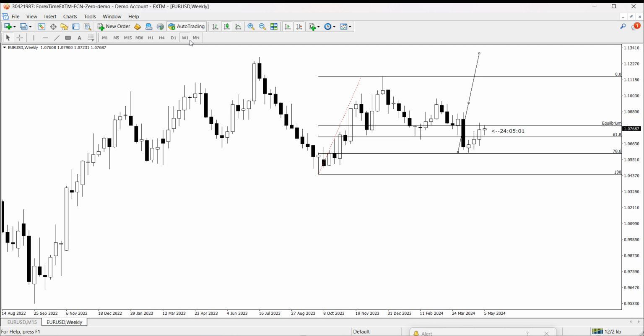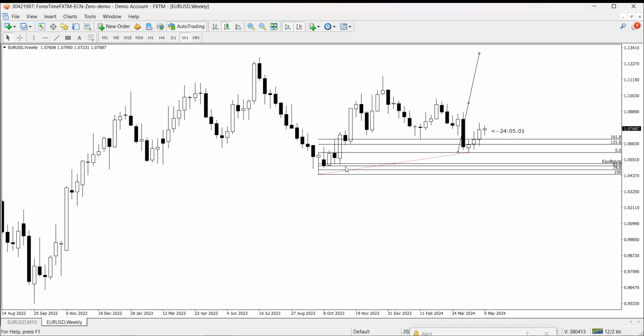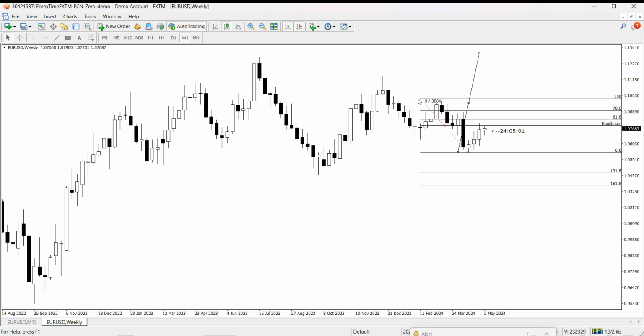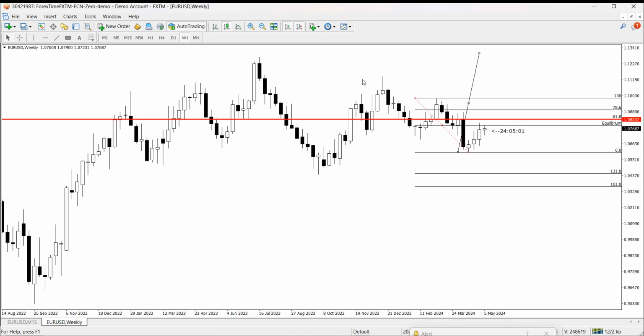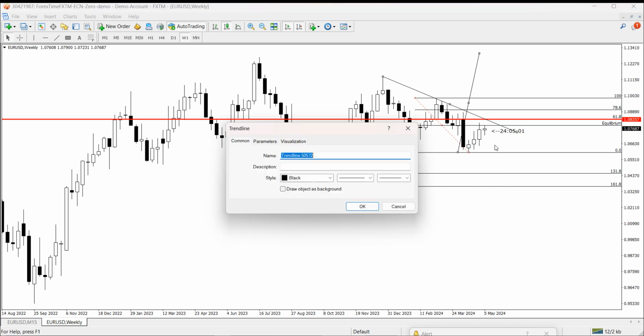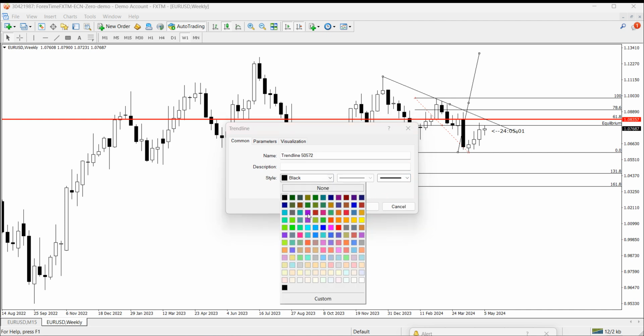So look at the weekly. We're not going to do much on that. Let's just keep that in mind. The last swing on the weekly, I think we're going to start marking points from here. The last swing on the weekly is yet to get to the 61.8 zone. So let's mark that. Yep, weekly. And apart from that, we also have the weekly trend line, which has just two touches so far. And we have something like this, beginning with the color red to show that it's the weekly.